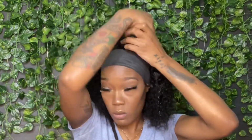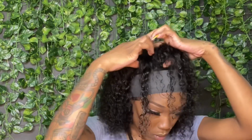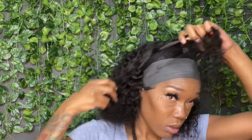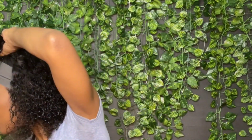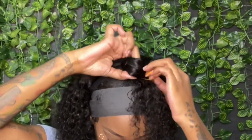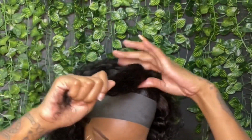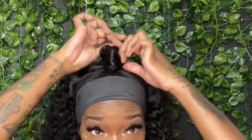Then I went ahead and tucked the rest of the fabric from the headband itself underneath the wig, and then I grabbed a little piece of the hair from the front. I only grabbed hair from those first couple of tracks in the front center section, and I pulled that forward, and then I grabbed a rubber band and secured that hair onto my little bun. Then I was able to grab the hair that I secured with the rubber band and wrap it around my natural hair to cover that up and form the bun.